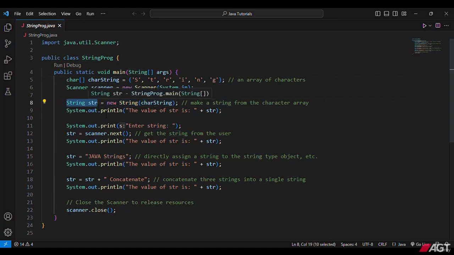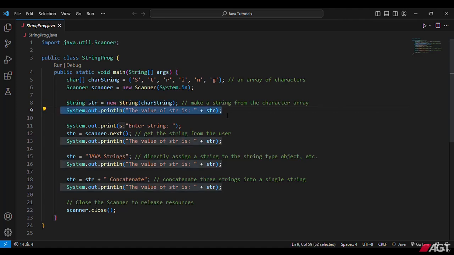So using the constructor, passing the character array as input argument, we are generating a string and assigning it to the string object str. Then System.out.println, we are printing the value of str, and now we are going for this. System.out.println, enter a string.